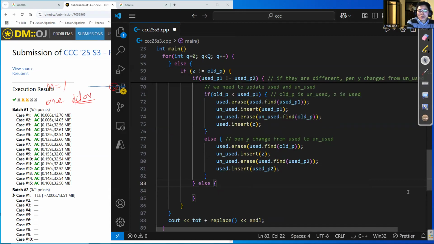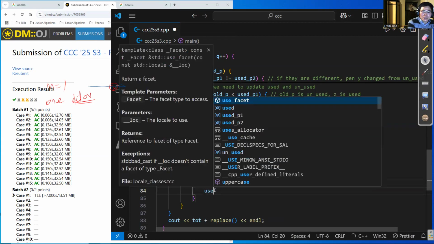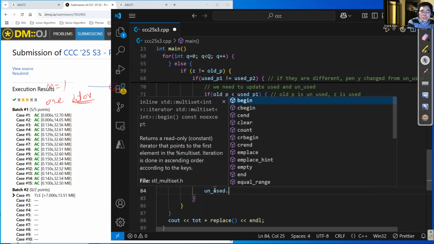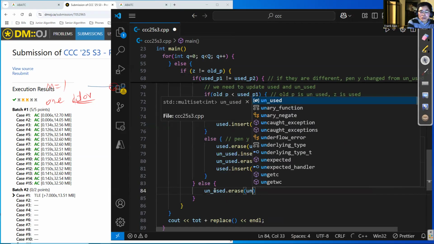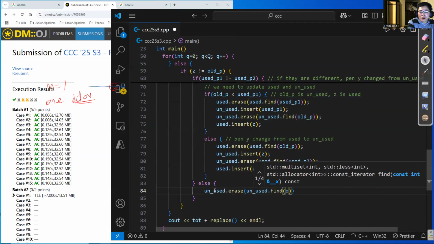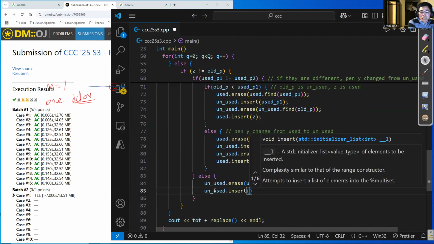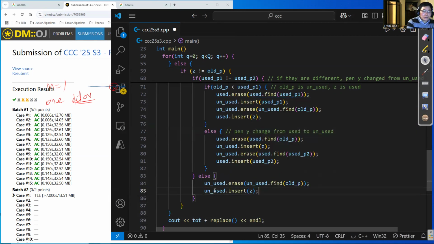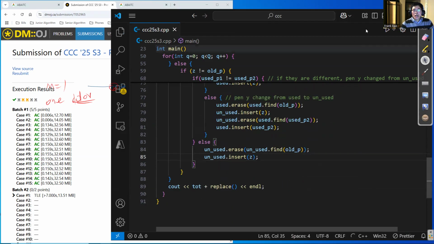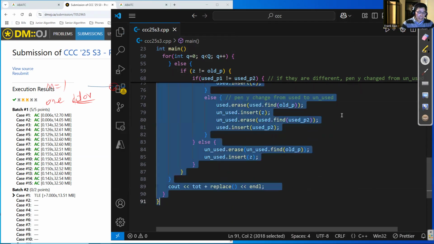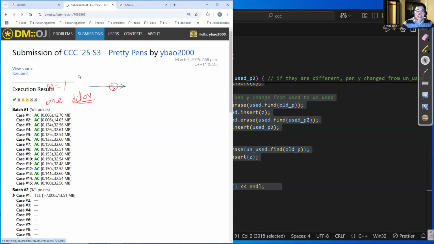If they are the same, which means both are unused. Unused, erase. So unused dot find of old p, right? And unused insert z. That's it. So let's just Control A, Control C, submit, resubmit.